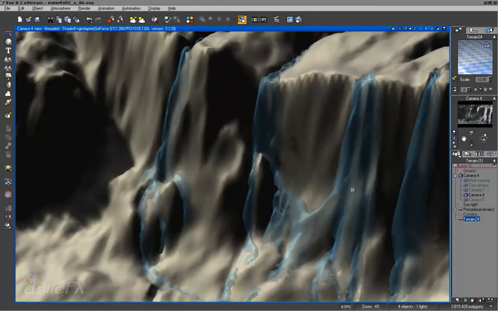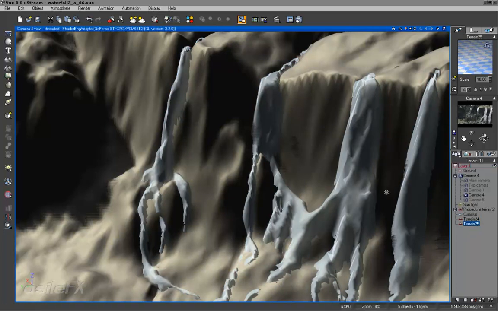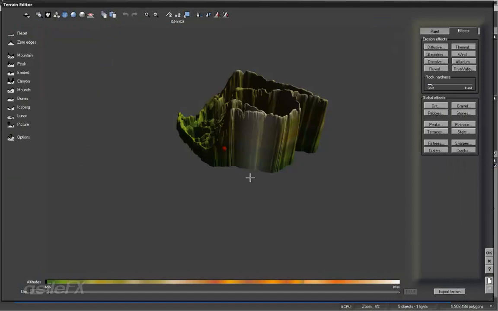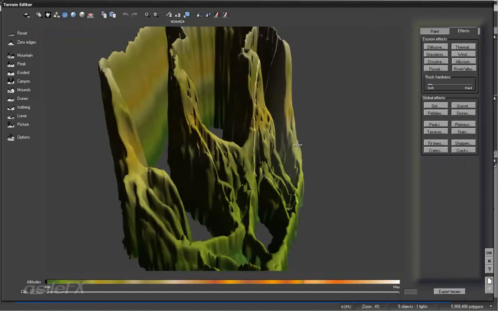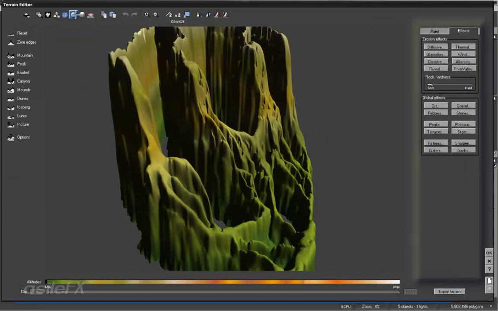So now one thing we could do, if we want to add more of a mist to the surrounding or the collision areas, is create another waterfall material or copy the current one that we have. So I can copy and paste, edit the object, and we would want to clip out or remove the areas that we're not going to be using.